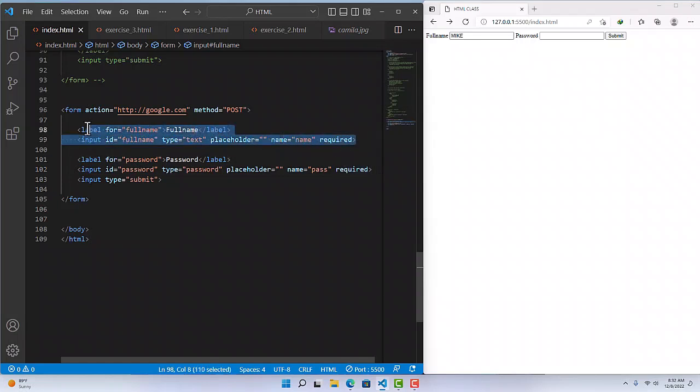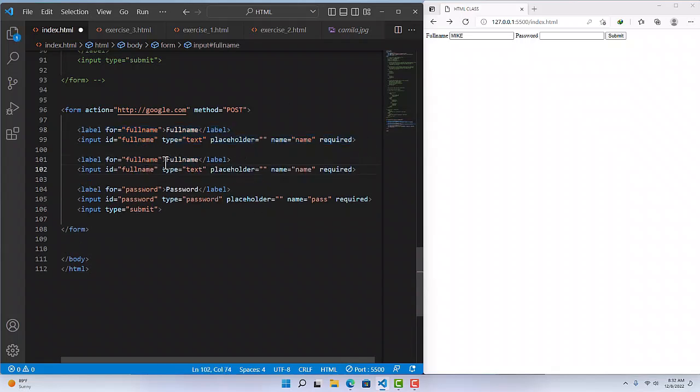So I'm just going to copy this, and this is going to be for email. I'm going to change this for email, and the ID will be email, and this will be email, and the type is going to be email, so we can enforce this properly.